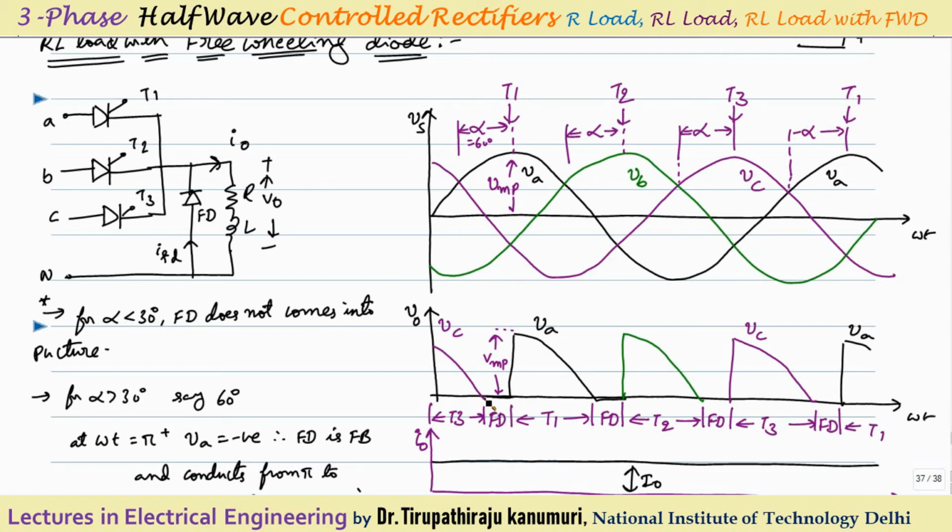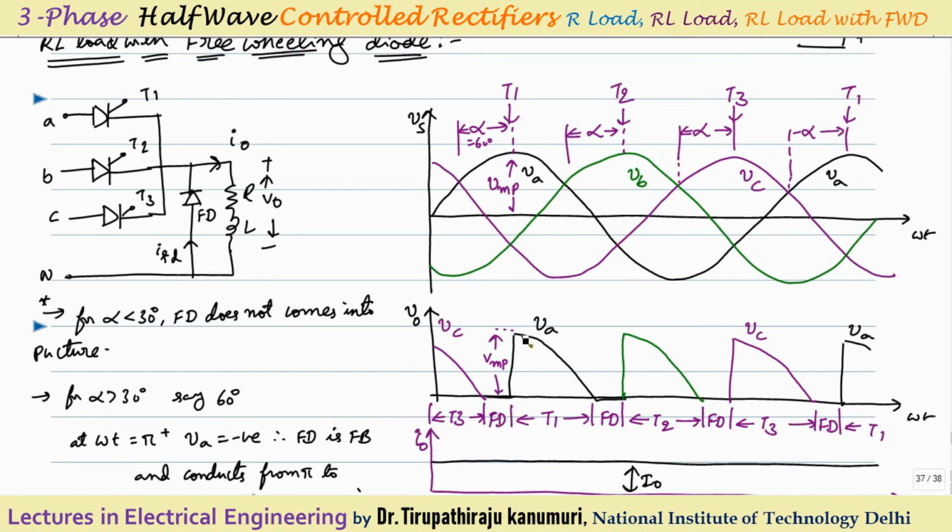it is going negative. Whenever it goes negative, the cathode of this diode becomes negative with respect to neutral. When this point becomes negative, the freewheeling diode gets forward biased, and the output current will be bypassed through this freewheeling diode. Under forward bias condition it acts as a closed switch, so the output voltage becomes equal to 0. You can see the output voltage is 0, and during this time the current is conducted by the freewheeling diode.